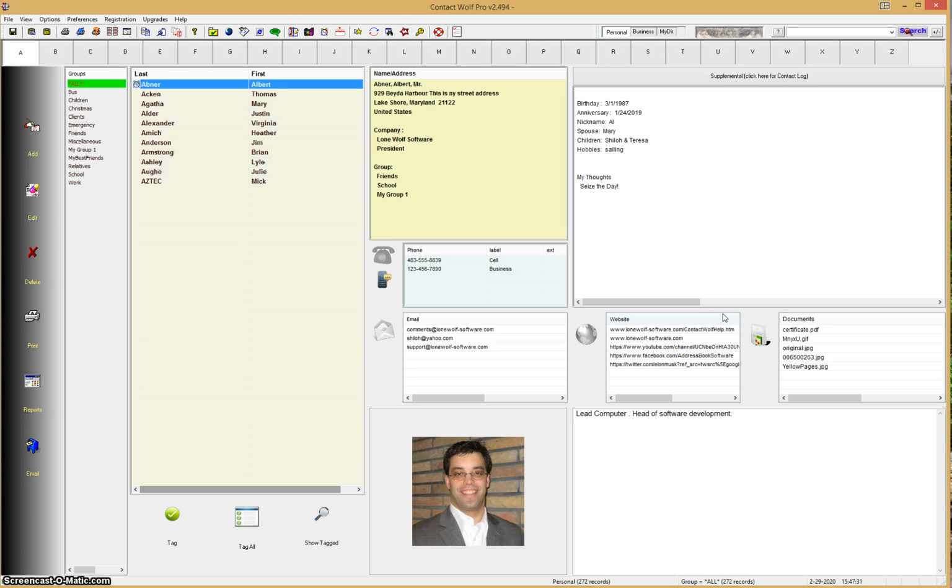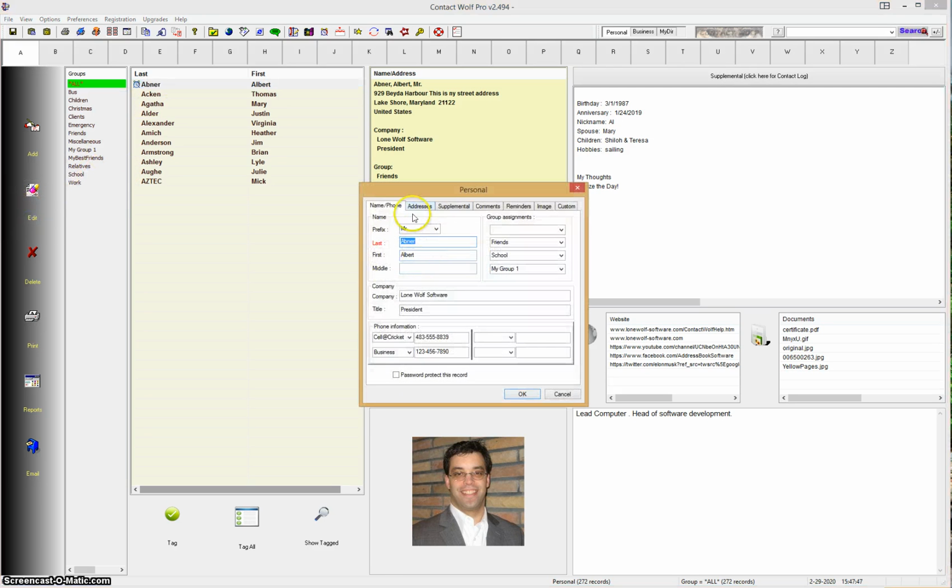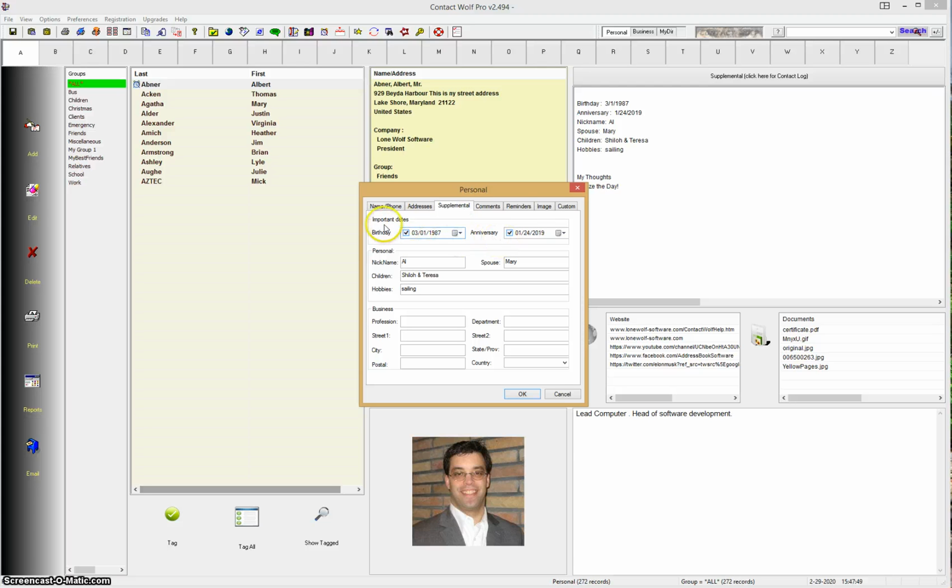And then we'll send a quick happy birthday greeting text message right from our computer to Albert once we check the birthdays and reminders. So all the contact records have an option where you can add a birthday or an anniversary, and I'll show you how you do that. We'll edit Albert's record here by clicking on the edit button. If you go to the supplemental tab, you'll see there's an area here that says important dates, birthday, and anniversary. And for any of your records, you can set a birthday or anniversary by just clicking this little down arrow, and you're presented with a calendar option here where you can select the exact date for their birthday or anniversary.